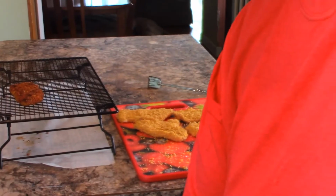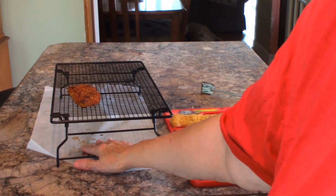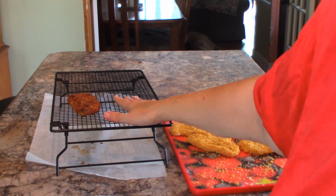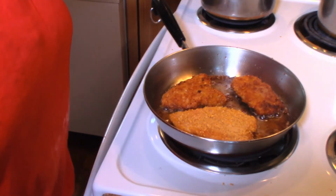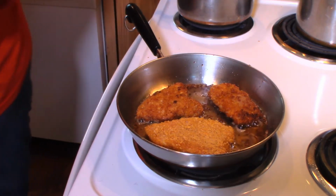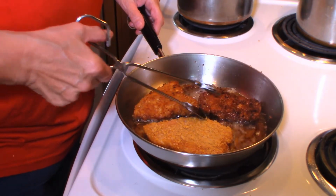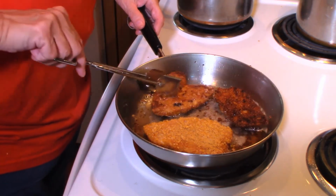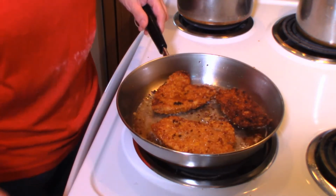Right there. Okay, the one I have out cooling, you see what I'm doing is I have a piece of wax paper and I have a rack up here, and I'm actually letting it cool on the rack, because when you let it cool on the rack, it usually doesn't come out as soggy as when you let them drain on a paper towel. So we're going to go ahead and put those on a rack, and see, it looks like these are about done. Getting pretty close. And I'll turn this one over.